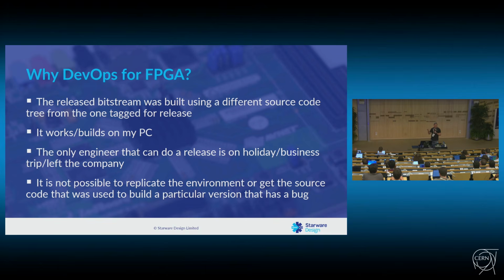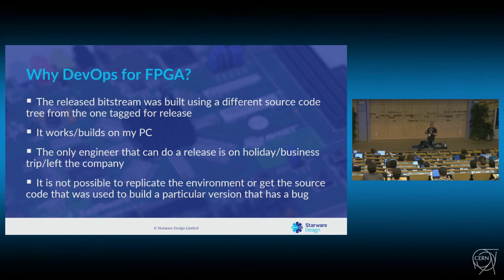So imagine you tag the source code tree for release, then you check out the particular tag and build on your PC, and then before building the bitstream, you make a change. So actually, the bitstream you have released does not correspond to the source code tree that you checked out.